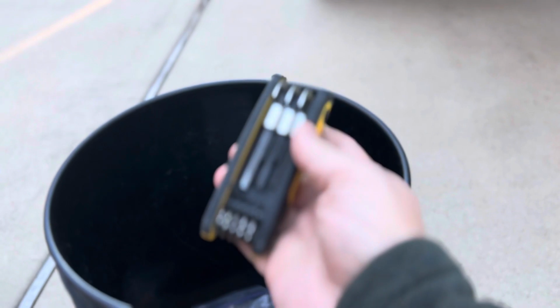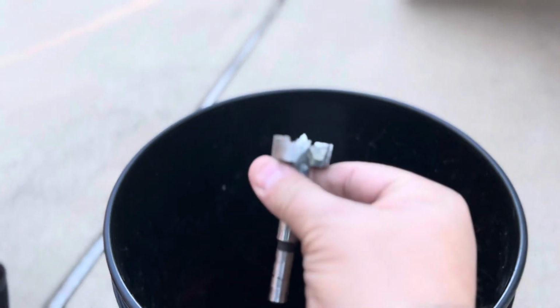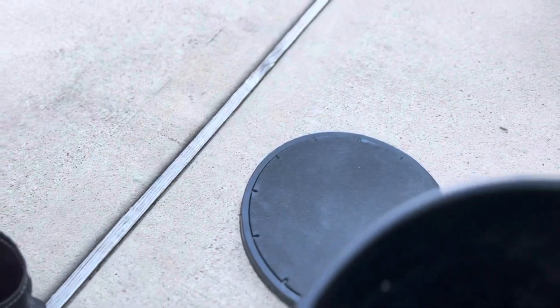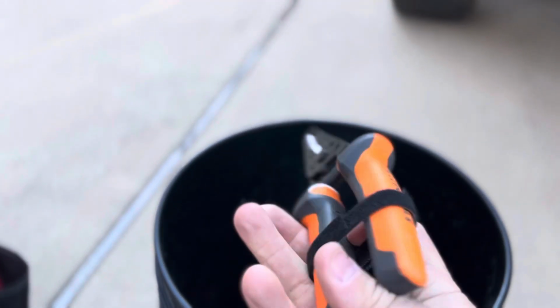What do we got in here? Allen wrenches, the little identifiers. I hardly ever use these things for my LAN tester. VHB tape, sometimes it's a godsend. A little Forstner bit. Another Milwaukee tape measure. Oh, I haven't been in here in a while. All kinds of stuff in here. Another headlamp. Coax stripper. We don't do a whole lot of coax lately. Insulated strippers. I don't use those too much either.